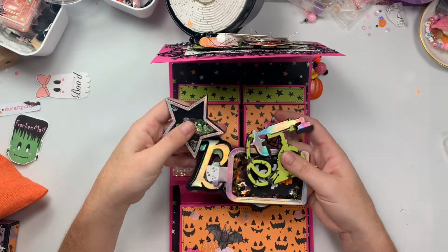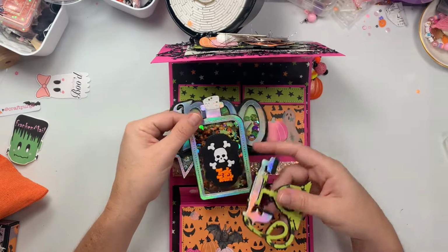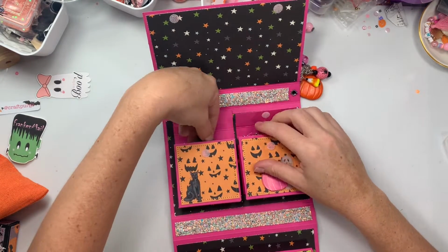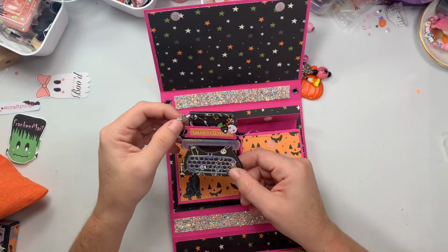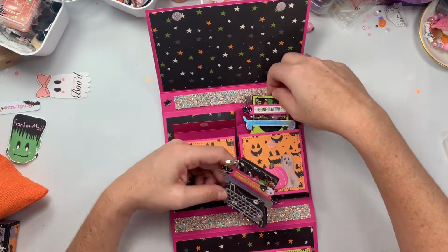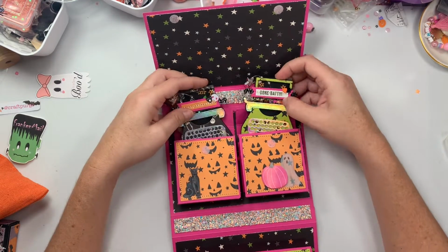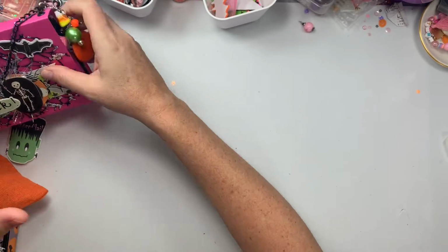And I have a bunch of shaker embellishments. So star, boo bag topper, little potion bottle, and another one of those little telephones. By these little guys, I did typewriter. They're like little shaker typewriters. These are new from Andy's store, and they fit perfect in these little pockets. Gone Batty and Happy Halloween. Oh, cute little purse.